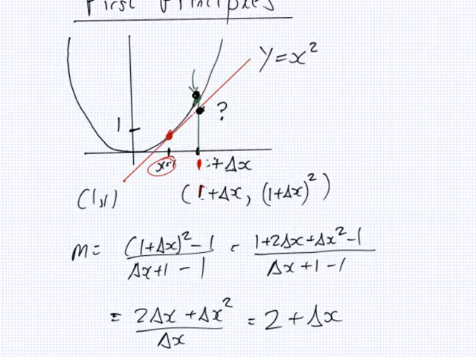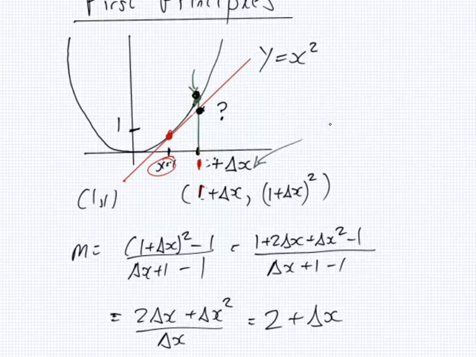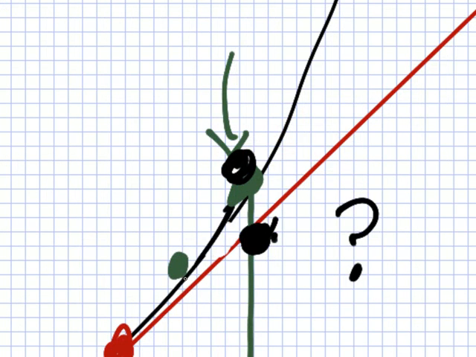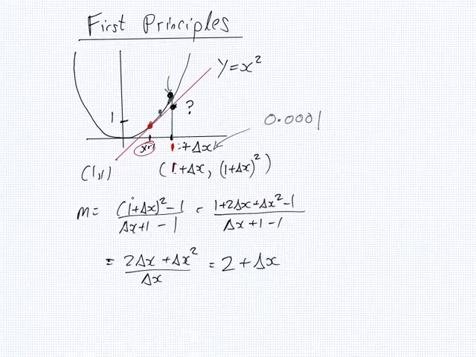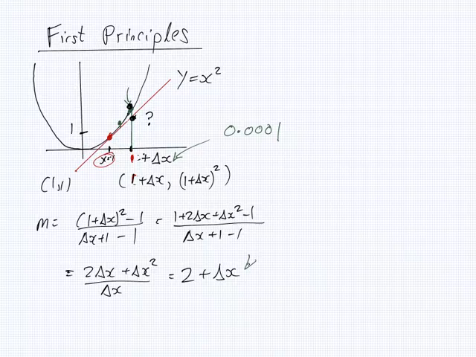But suppose I made delta x a smaller number. Let's imagine for the moment delta x here was 0.0001. It's a little to the right. So if I want this to be more accurate, I should use a point that's here, because if I zoom in, you can see this one is closer to the line than this one here. So should I make the delta x bigger or smaller if I wanted to be more accurate? So in other words, the smaller I make this, the more accurate my answer. Correct?